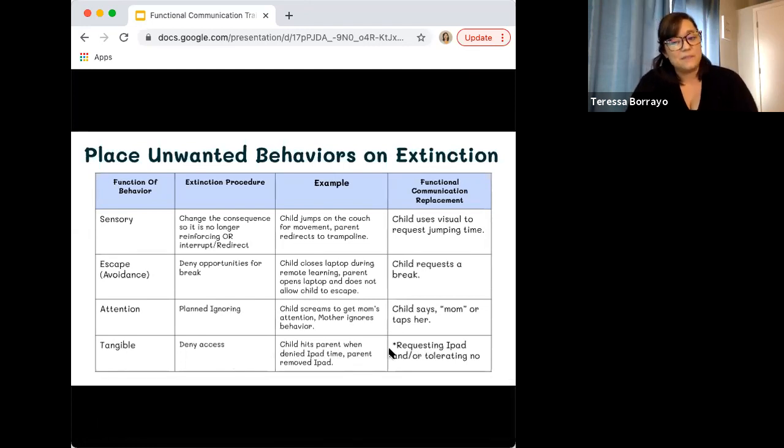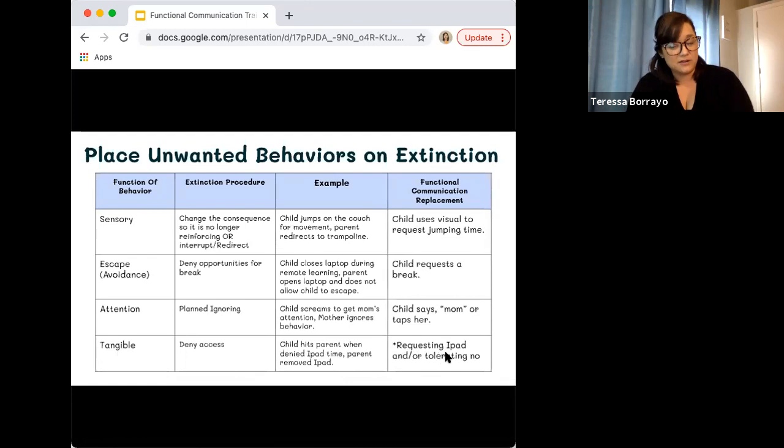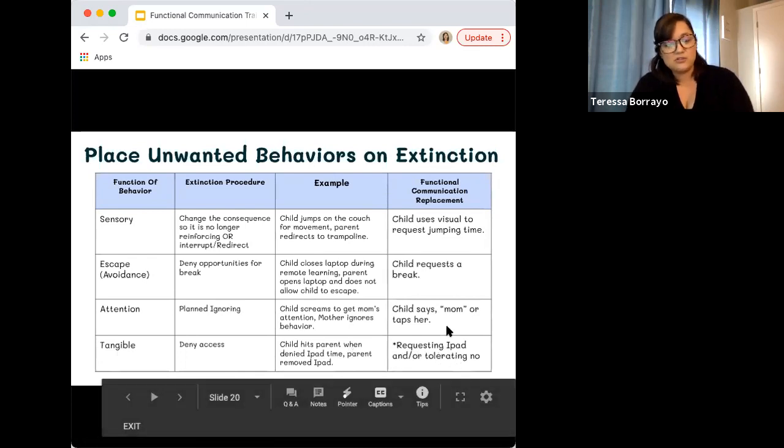There's other strategies with this one, especially for our kids who like access to tangibles and just resort to negative behaviors. It's usually because they don't have the ability to communicate their needs. So functional communication training is big in terms of this tangible piece.